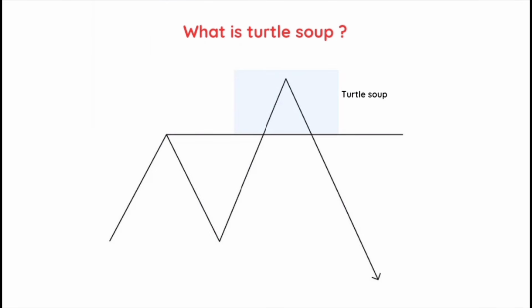At first, let us see what is turtle soup, and this is the graphical example of turtle soup. I will explain turtle soup in simple words. Listen carefully. The manipulation of all highs or lows is called turtle soup. Again, in very simple words, purging the old highs or lows is called turtle soup.